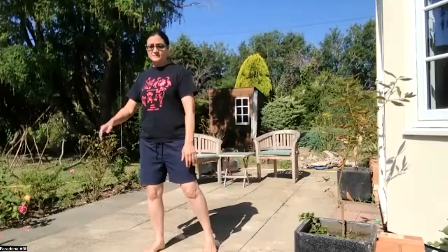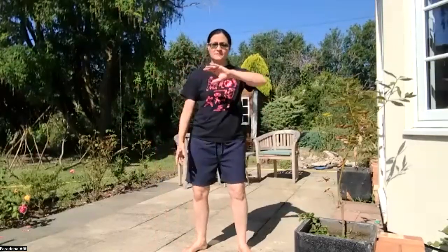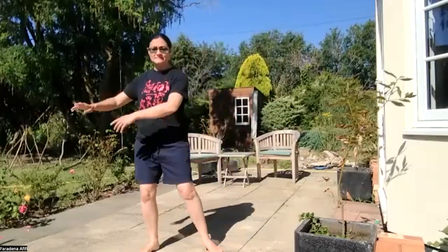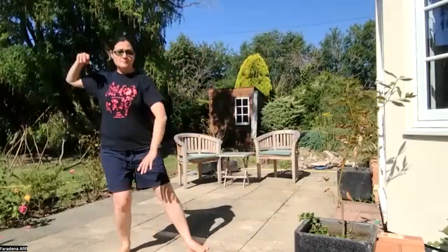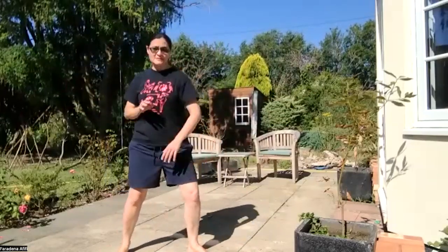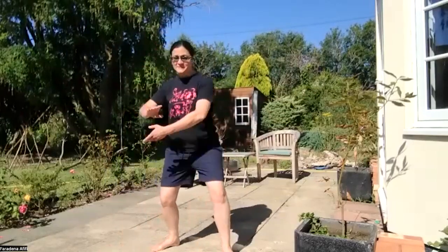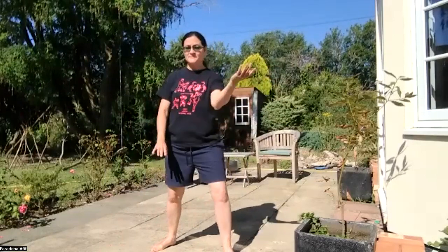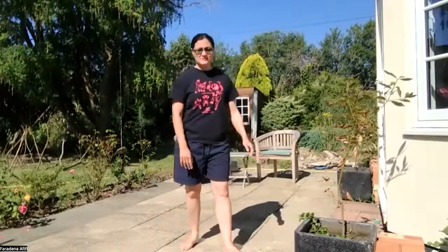Because the waist movement, we're using a lot of it in Tai Chi movements. So for example, in Wave Hands Like Clouds, we've got this waist movement. That's where the waist movement comes in really handy. Brush knee and push, there's a waist turn. Part the Wild Horse's Mane, there's a waist turn. There's actually quite a lot of waist turns. There's more waist turns in Part the Wild Horse's Mane.